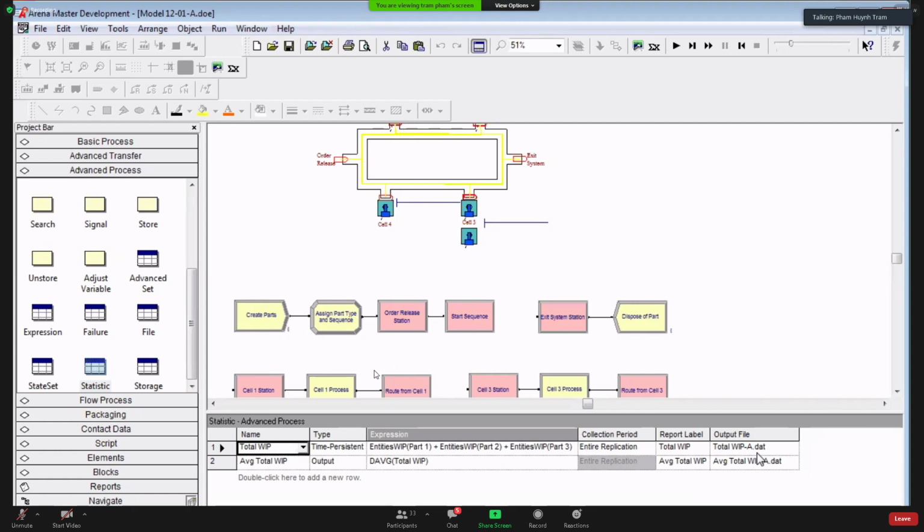We don't need to record the total width every single second in the simulation. We just want the summary, and this is for our comparison purpose. So this is what I'm doing.